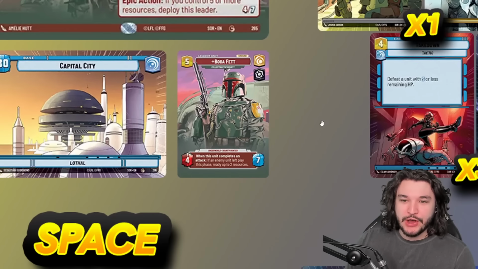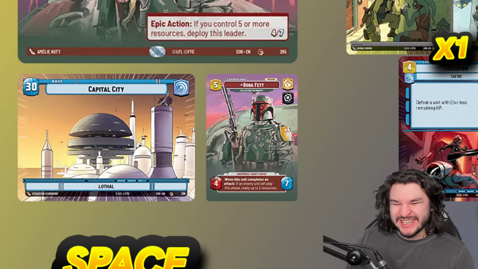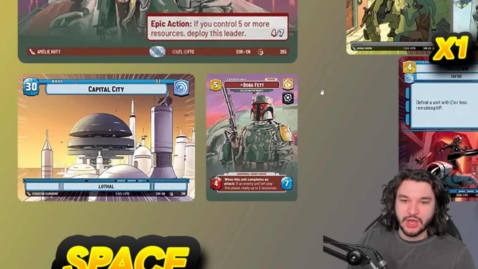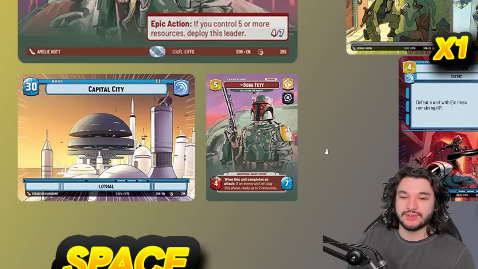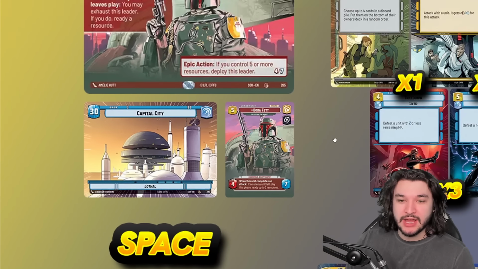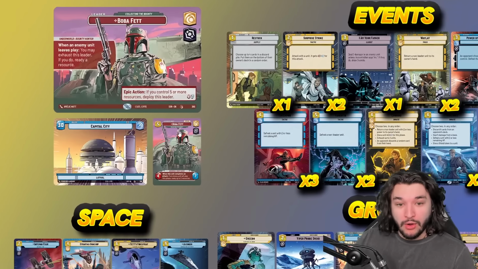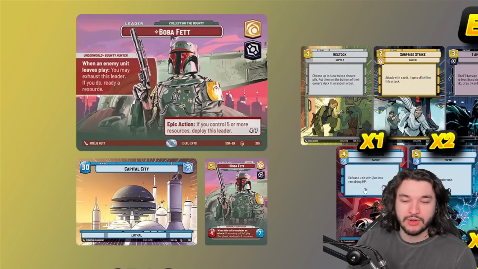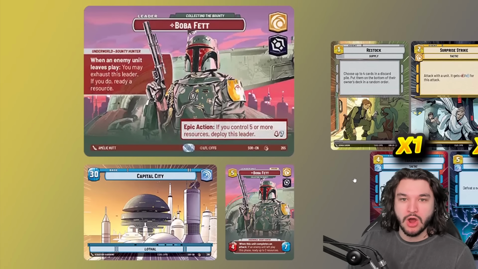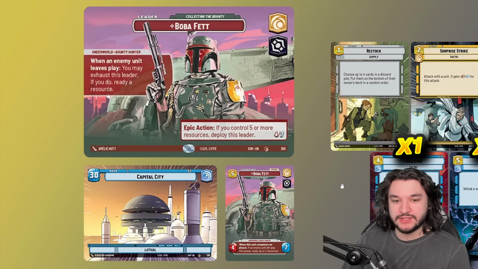But for the most part, it's all about the Boba backside here: 5 resources to deploy, 4/7. The amount of stats on this guy, and that is also when we're getting a meaningful amount of resources, really allows us to stabilize in the game and potentially get to the later game where we can deploy some of our high-end threats or leverage our more powerful events. Or we could just end up being the beatdown deck and just destroy our opponent, because we are still playing our core Boba cards that really allow us to get in a ton of damage.